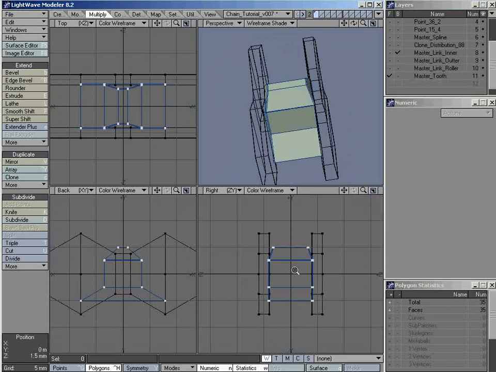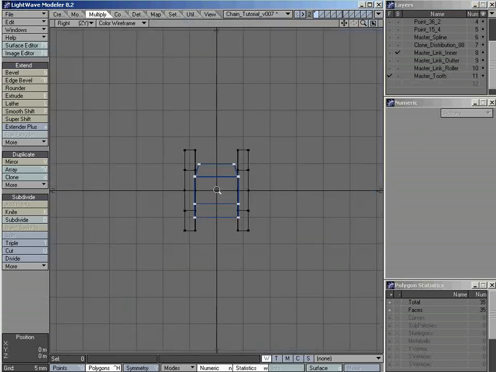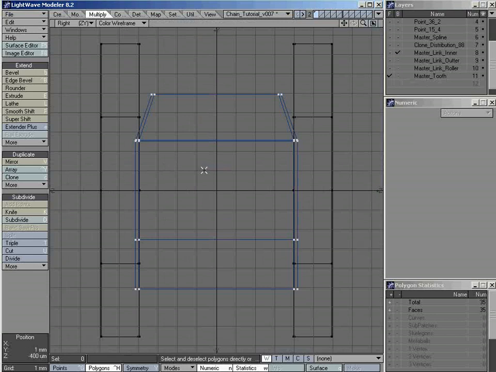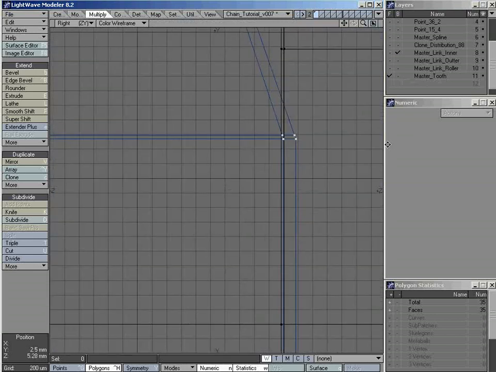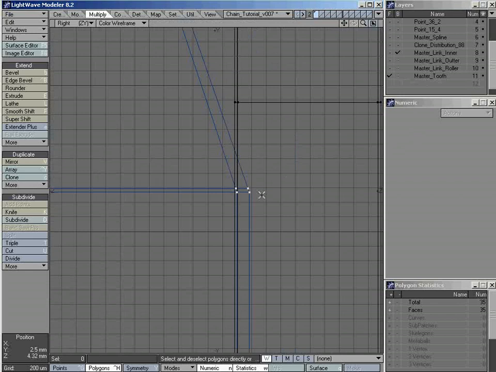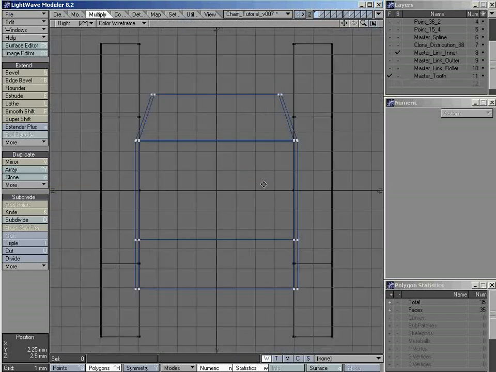We'll work in the right view, A to fit all. Now, you can see here that because we took the 105% roller width, the altered roller width, as our tooth guide, we will actually need to stretch this further in than the 90% minimum.